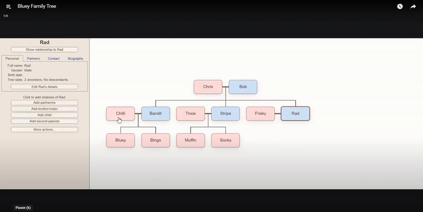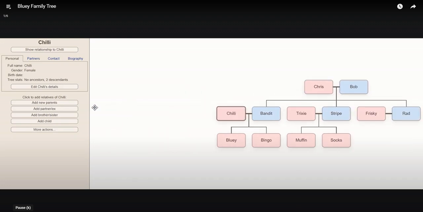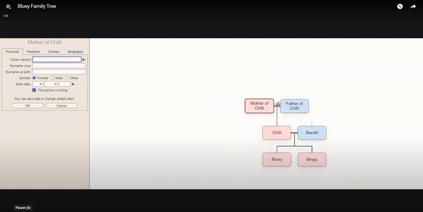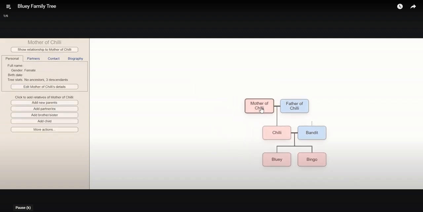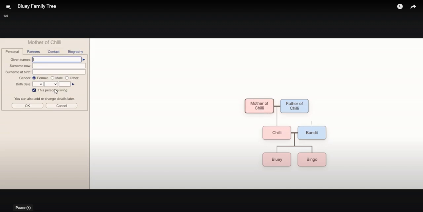So we know that Frisky and Rad don't have any children, so now you might think we're done, but we're going to go on Chilli's side. Add parents. So we're going to add some parents to Chilli. So the mother of Chilli is not living.